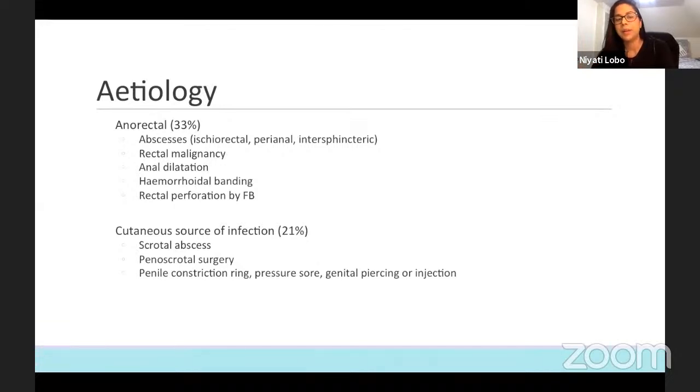Is there a role for imaging? Some people get CTs, but your imaging should not delay how you manage the patient. If you suspect that someone has Fournier's, they need to go to theatre as soon as possible, because this is an infection that spreads rapidly. I've done debridements where I can see the Fournier's spreading in front of me. That's how quickly it happens. They get sick very quickly and they're really sick.